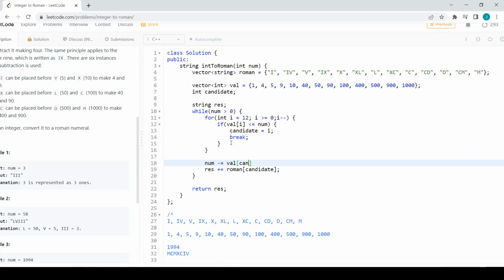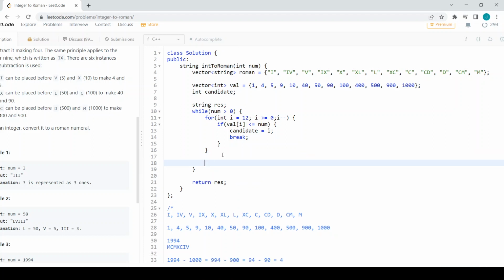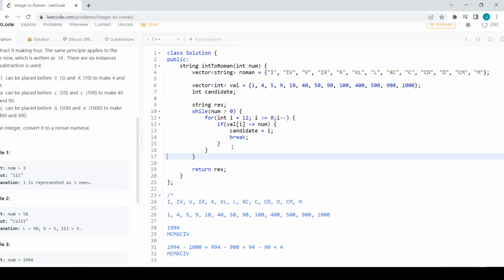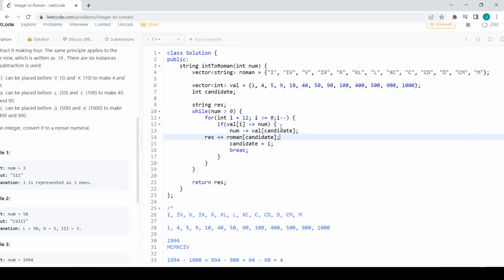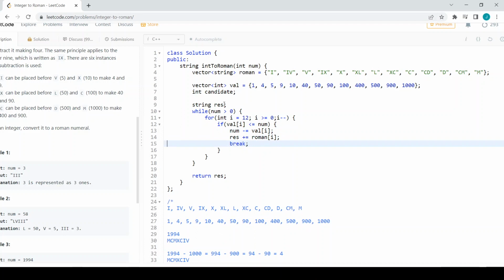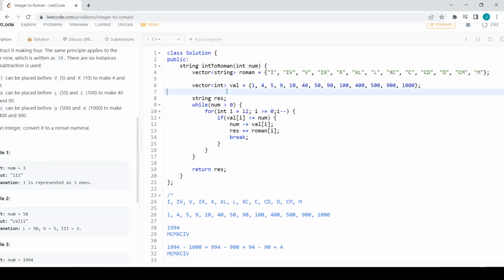So it is quite simple. Or else I can put these statements here, value of i and Roman of i, and I can erase this variable as well.